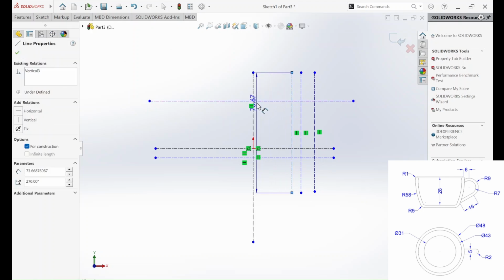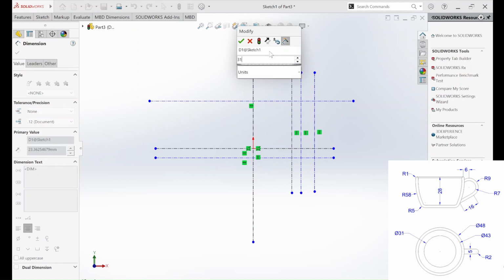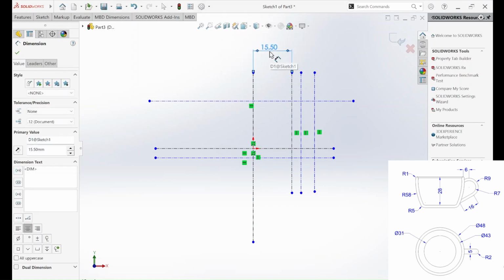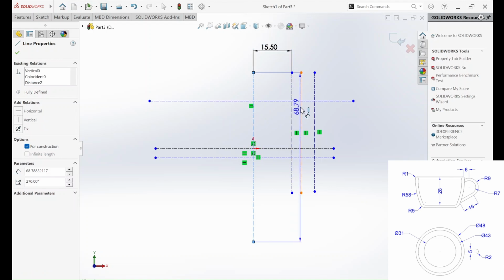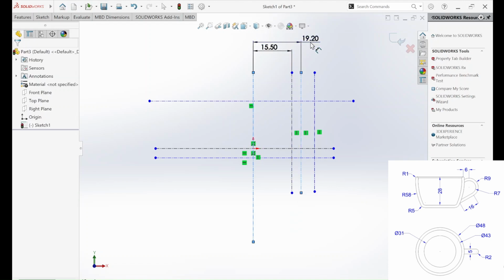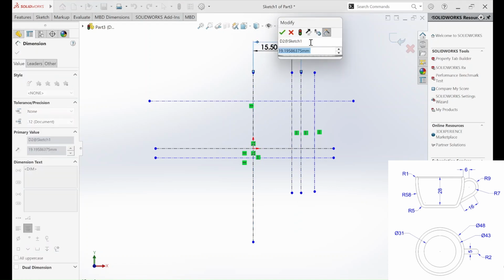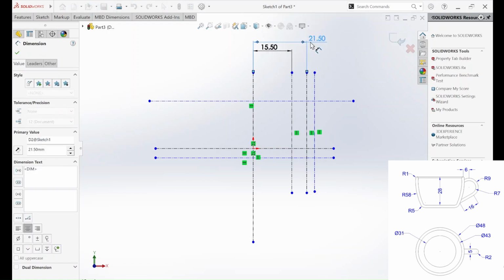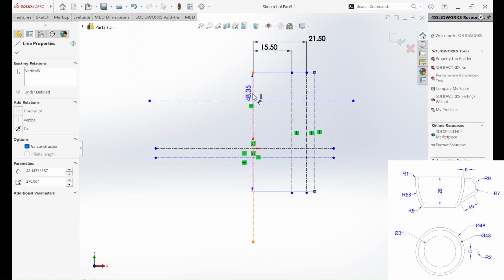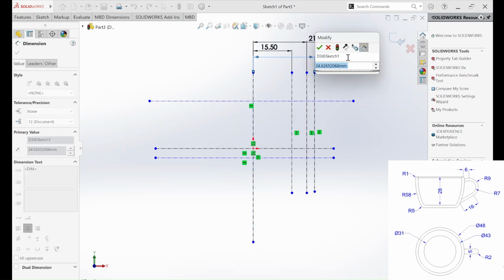So let's define them. Firstly, the inner circle is going to be 31 by 2, and then 43 by 2 and 48 by 2 respectively, as you can see in the sketch on the bottom right side.